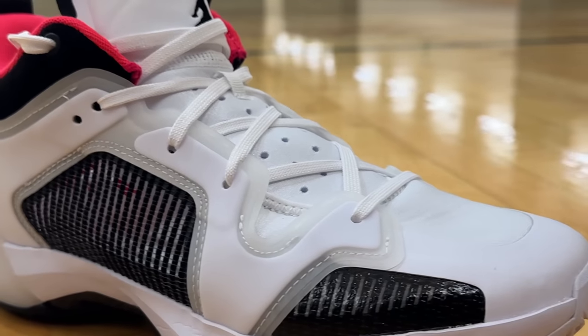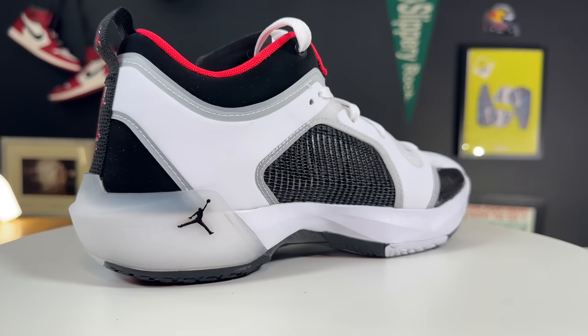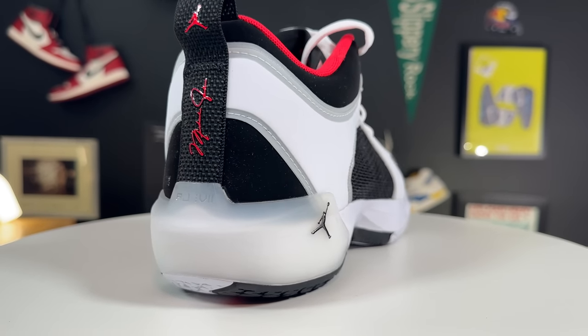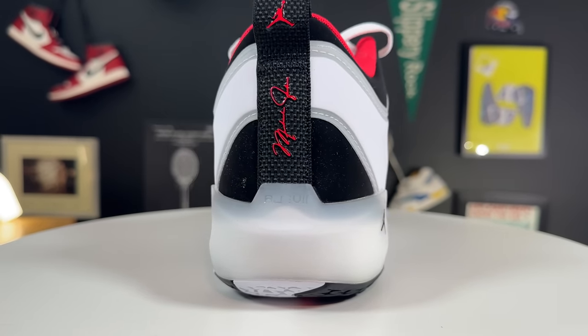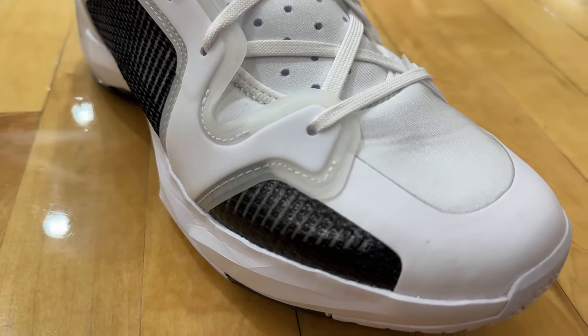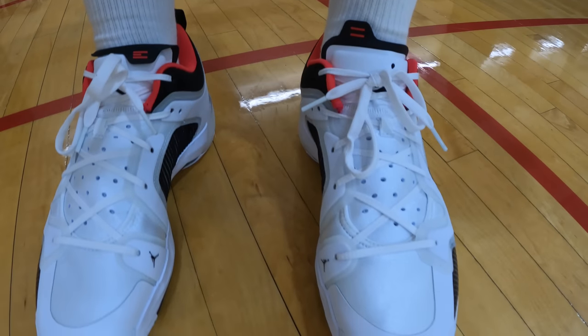Looking at the lace line, I love and hate it. I love the reinforcement — I love how the top reinforcement goes all the way around the heel counter, giving your ankle really good lockdown. I had zero heel slippage. What I don't like is that it's so reinforced, but right at the ball of the foot where you'd be pivoting the most, that's where the biggest cutout is. I know that's to allow more forgiveness for your foot, but in terms of pivoting power I would like just a little more reinforcement there, because the rest of the lace line is just top notch.